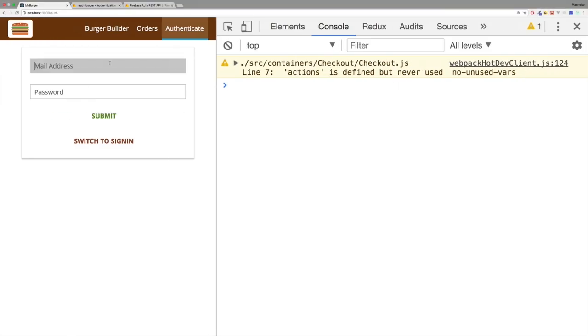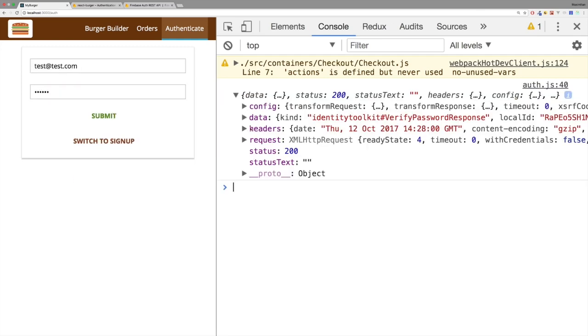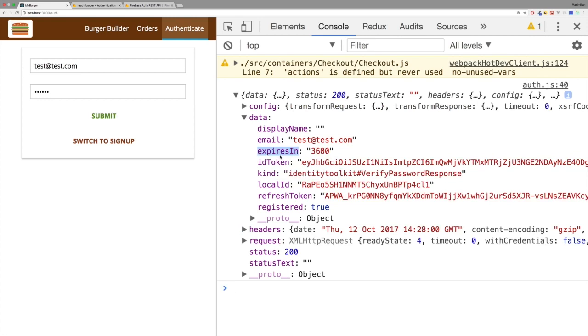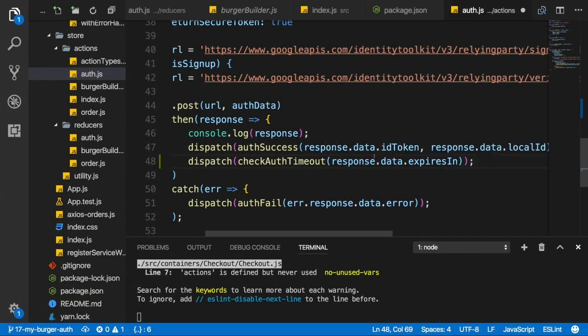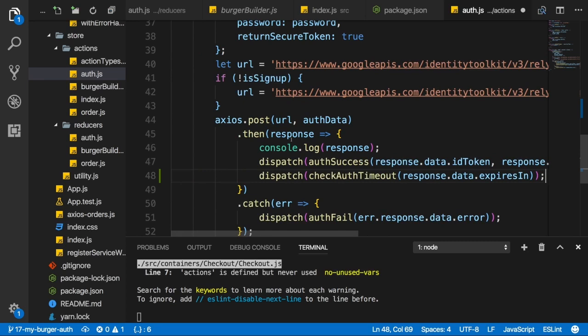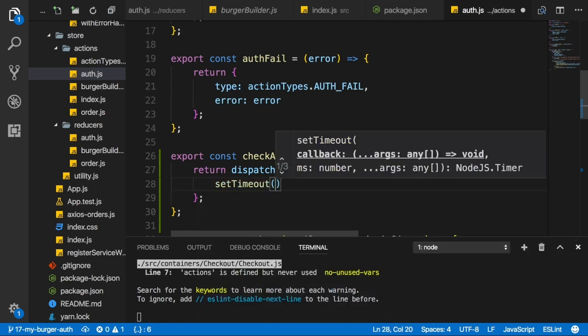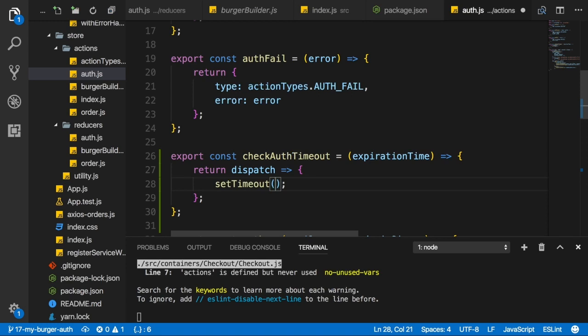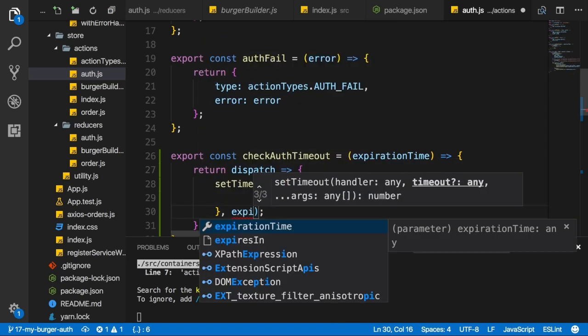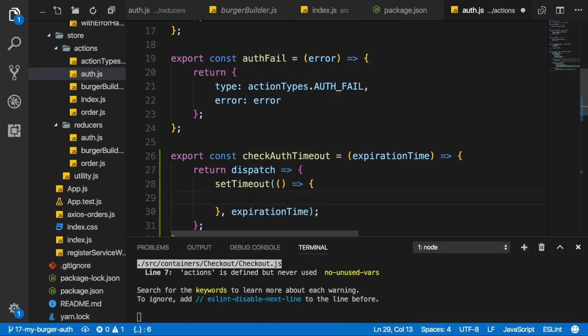Expires in. You can quickly see that if we log in again, switch to sign in, I'm talking about this property, expires in. That holds a value, a number, or to be precise, a string, but which can be parsed as a number. And I get this here. There, I now want to call set timeout and execute a function after a certain amount of time. And you can probably guess which amount of time, the expiration time here. Now here in set timeout, I want to do something. And I simply want to call logout.